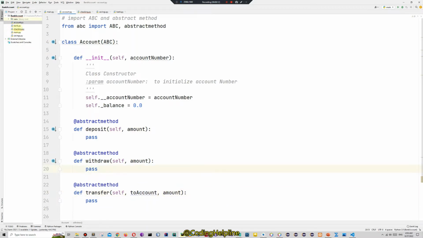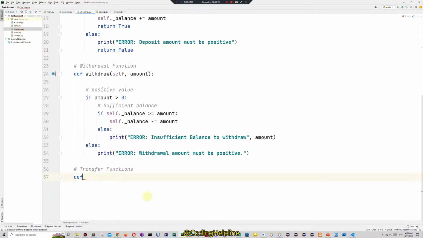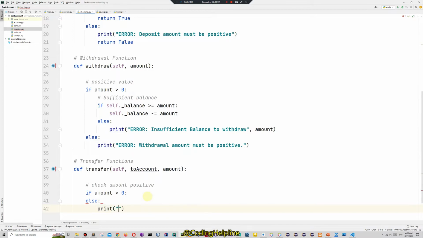So def transfer, and same way check amount positive. If amount is greater than 0, else print error, transfer amount should be positive.